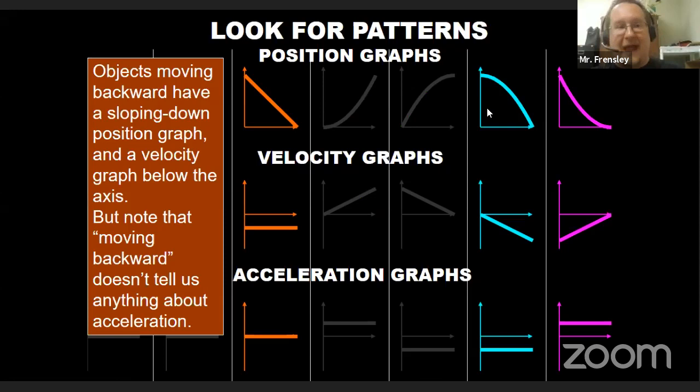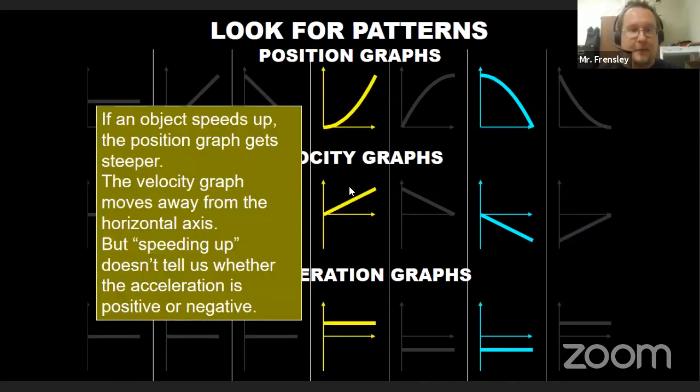Okay, here are the two backwards motions. So you see the negative slope on the position graph. You can see the negative velocity on the velocity graph. It's down in quadrant 4, which is the negative quadrant, right? Once again, are you speeding up backwards? Then you have a negative acceleration. Are you going backwards but slowing down? Then you have a positive acceleration. And remember, slowing down means that the velocity graph is going towards zero. In fact, I think I mentioned that here in a moment.